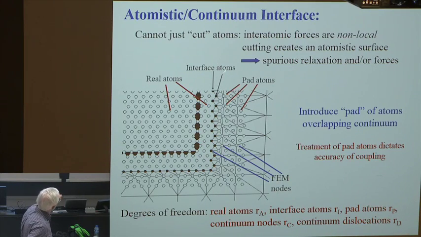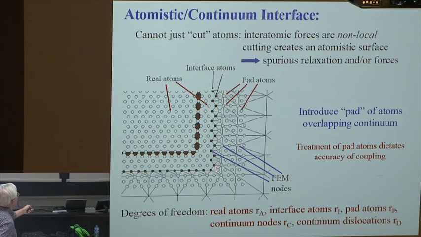So having the atoms talk to the continuum, all we have to do is tell the continuum where the boundary is, and that's the black atoms. Having the continuum talk to the atoms, we have to have the continuum say, hey, if there were atoms here, this is where they would be, and now these atoms will talk to these atoms over here and tell these atoms what to do. So there's an asymmetry in how the FE talks to the atoms and the atoms talk to the FE. Okay? And if you don't get this right, then you introduce all kinds of errors at this interface.